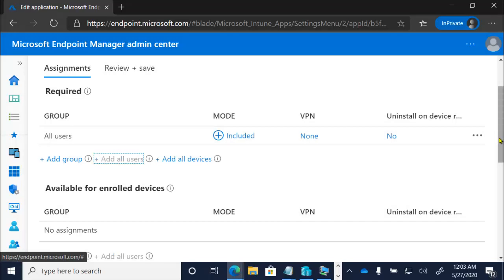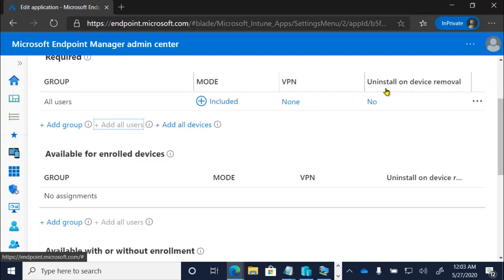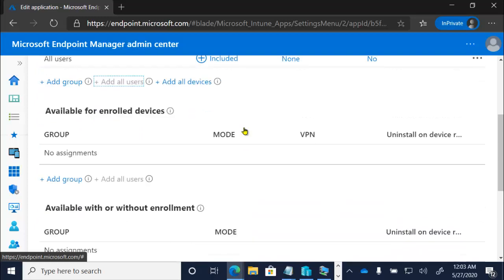And I'm going to notice this uninstall on device removal. If you want to do that, you can, or uninstall on device removal. You can flag that if you want to. So that means if the device is removed from Intune management, you can cause the device to be uninstalled as well, whichever. Right? Anyway, I'm going to save this.